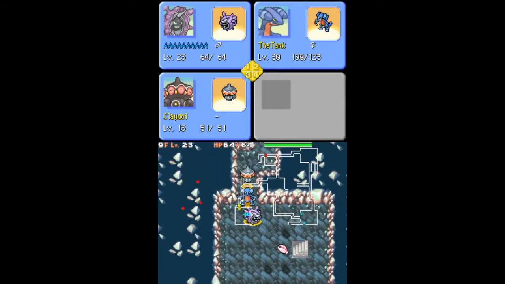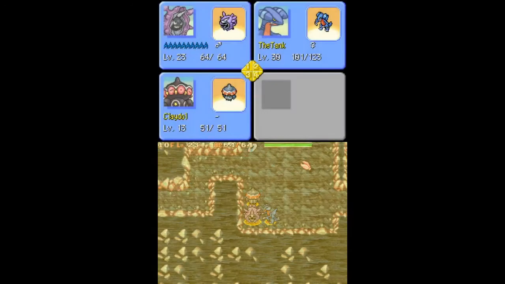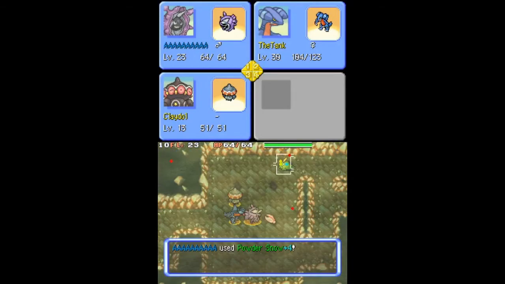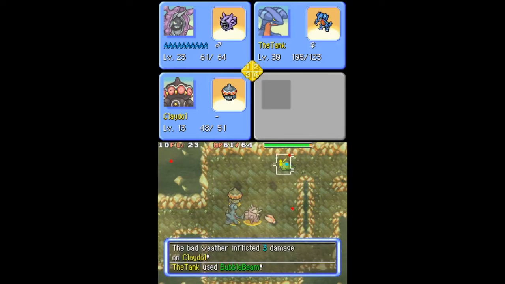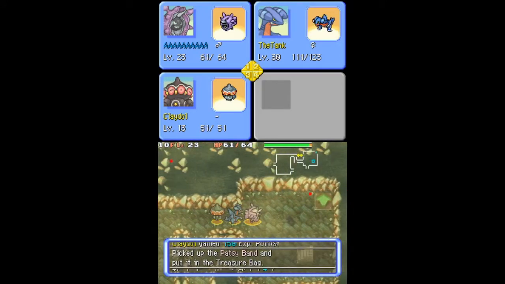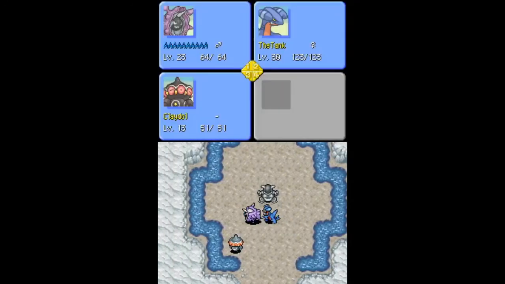Get an item and stairs. Trap scarf. That would be good, but okay. Sandstorms are annoying. A taunt. I don't want to risk stuff, so goodbye. Probably nice. Get pasty band. Okay, yes, I have taken damage, but like I said, I'm not counting it because it's not halfway. It's halfway. Nice.